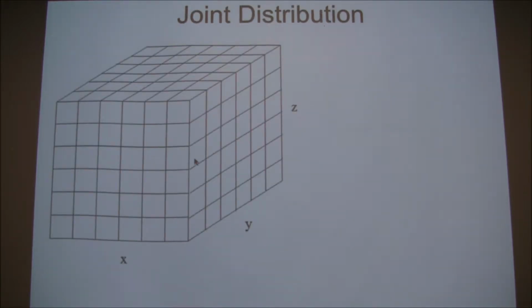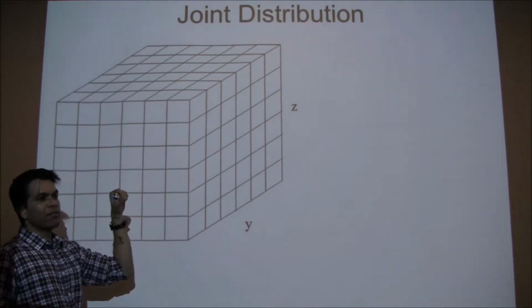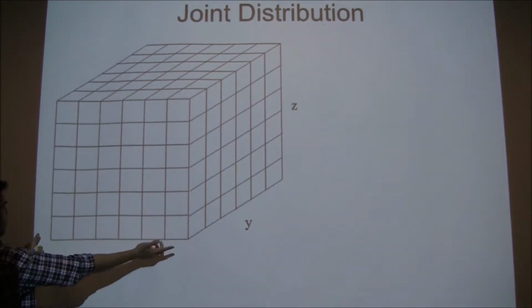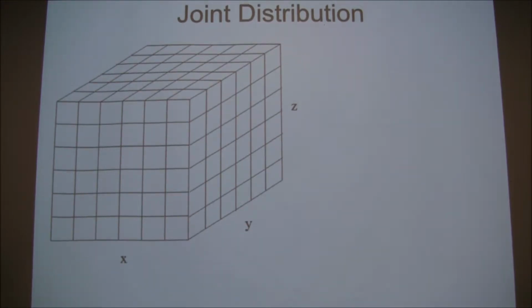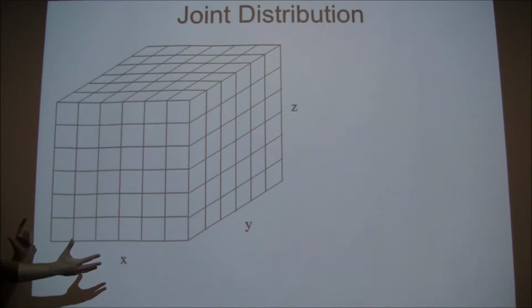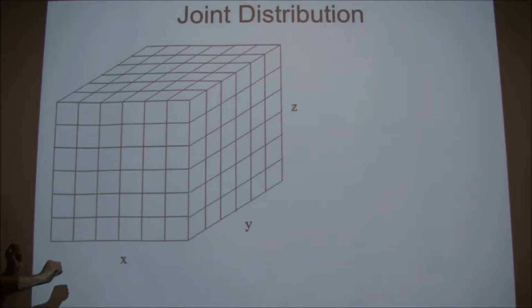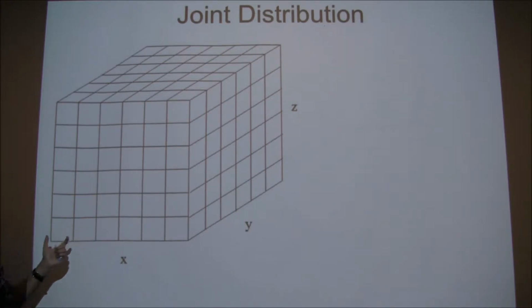So let's first think of the idea of joint distributions in discrete spaces. So here are three random variables. They each take 1, 2, 3, 4, 5, 6 states each. And as an implementation person, you should think of the joint distribution as a multi-dimensional matrix. Right? So it's a 3-dimensional array. If you're holding 10 variables, this will be a 10-dimensional array, if you will. And every cell or element in this is one particular assignment to all random variables, and that gives you the probability of the joint assignment. Right? And the definition of probability is telling you that the sum of this matrix that you're holding has to be 1. Okay?